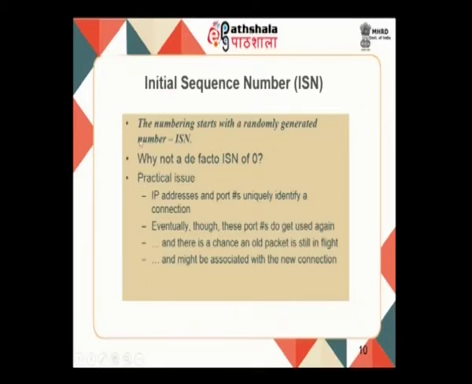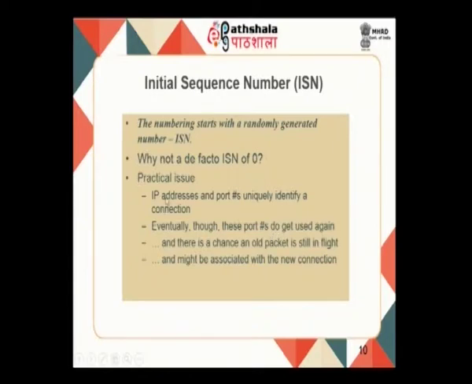Now, the reason this is done is basically to handle a practical issue. Remember that any end-to-end connection is identified by means of these 4 parameters, that is source IP address, destination IP address and the source and destination port numbers. So, the IP addresses and the port numbers together will uniquely identify a connection. Now, what could happen is that eventually these port numbers will get used again.